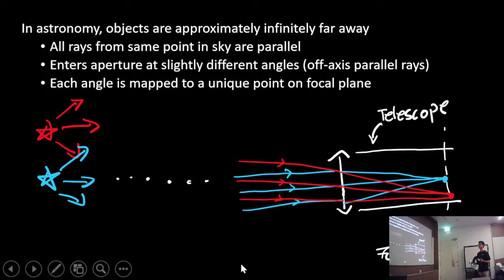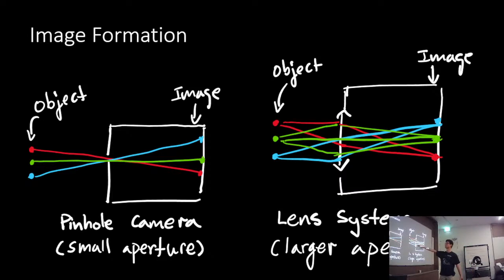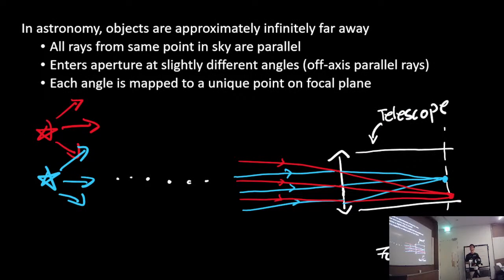So the difference between what we care about in astronomy versus what we talked about just now is that just now we were talking about a real image coming from points on the object. But in astronomy, all the things that we look at in the sky are more or less infinitely far away. So all the rays coming from a single point, a single direction, are basically a set of parallel rays traveling towards us. This is how a telescope really works. You have blue light coming from this single direction, one point in the sky, and they all converge to a single point on the focal plane.